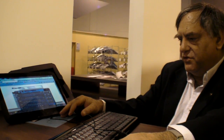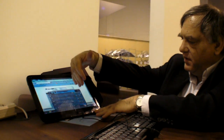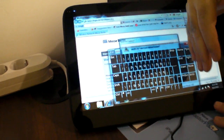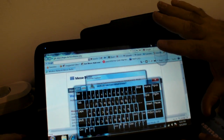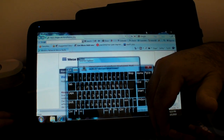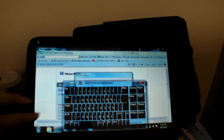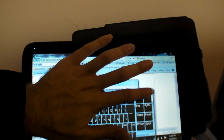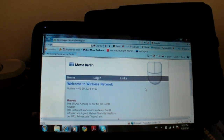We also will introduce an Android version with a smaller screen. I mean, the iPad comes only up to here. It's 9.7 inch. This one is 11.6. It's a totally different story. We will introduce next year a 10.1 inch computer, and this will be Android based.